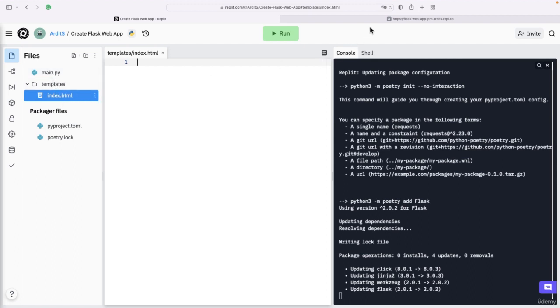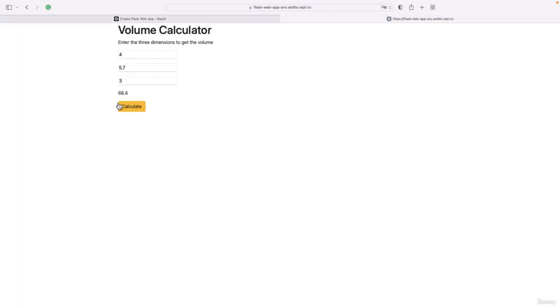The HTML is responsible to render all these visual elements, so the text, these text boxes, input boxes, the button, all these are built using HTML language. And Python is responsible to do the processing of the data. So in this case, we're going to get these 3 numbers from the user, and then we're going to implement a formula in Python to calculate the volume, which is basically that times that times that. And then we get a final number, and then we send that to this place here in HTML.